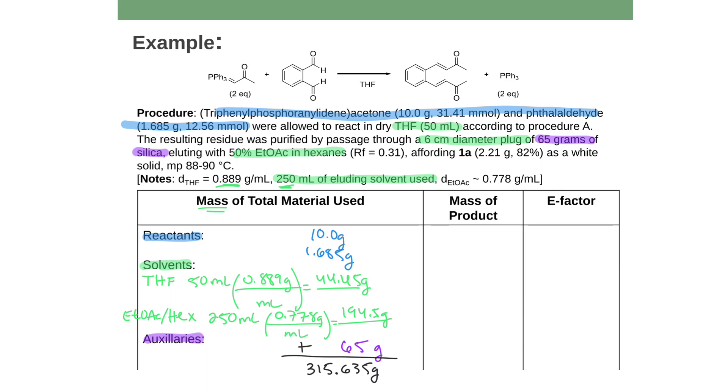What was the mass of my product? Flat out told me that the mass was 2.21 grams. So the mass of my product was 2.21 grams. So I used 315 grams of stuff, and only 2.21 of that was turned into actual product. So when I'm looking at my E factor, and I'm looking at grams of waste over grams of product, I'm going to figure out my waste by simply subtracting the amount of stuff I used by the amount of product that I got. Because that means everything but that 2.21 grams was garbage. So if I subtract 2.21 from this, that's going to give me 313.415. That's how many grams of waste. That's all the mass of stuff that did not end up as product. So I'm going to use that for my numerator here. So 313.45 grams of waste, divided by my grams of product, which is just 2.21.